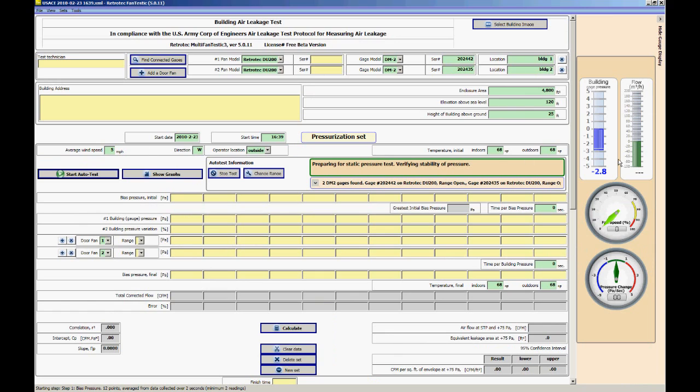And then all of a sudden this little thermometer type pressure gauge pops up, and right now it's reading minus 1.5, which is about what we've got on the gauge itself. It's reading the same thing. So we'll just let it take its bias pressure readings.